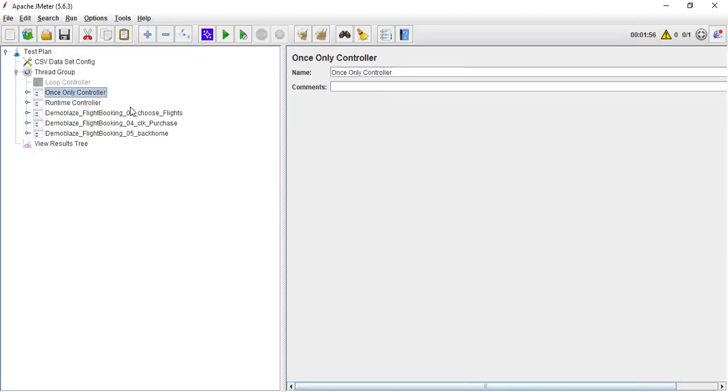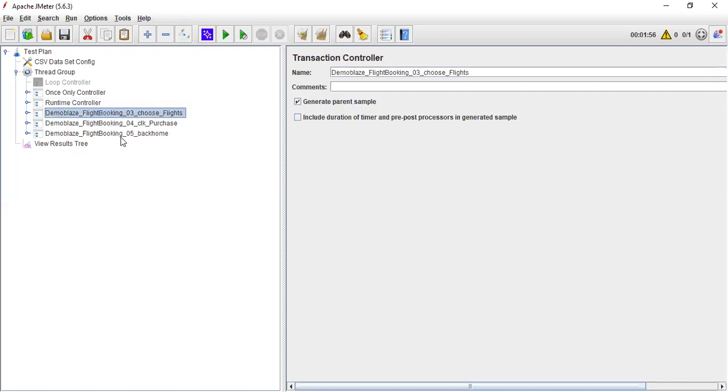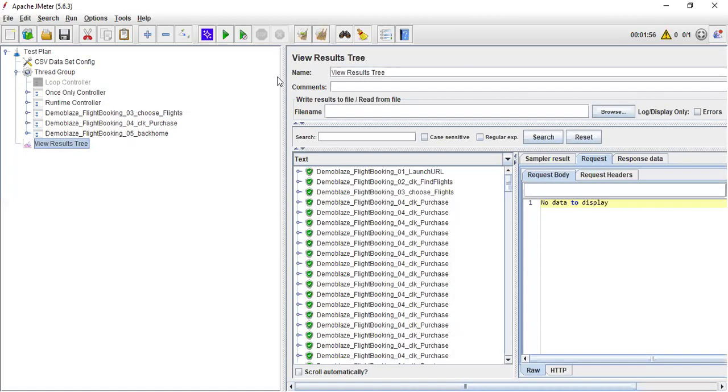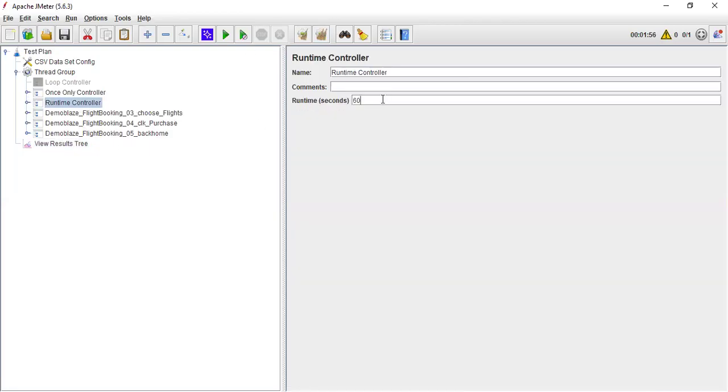User should log in. After that, it should keep on searching for 1 minute. After that only, it should go to the next step, then purchase and go back. Let us say this is the requirement. Then I can put that under the runtime controller and put the time here.